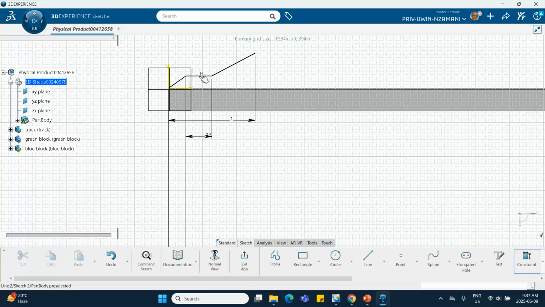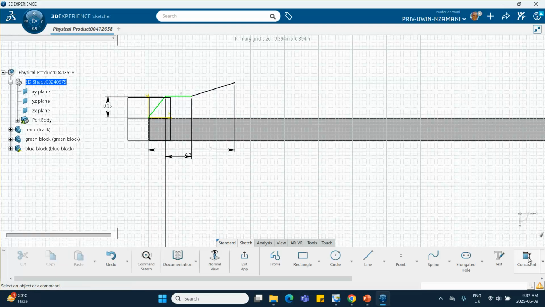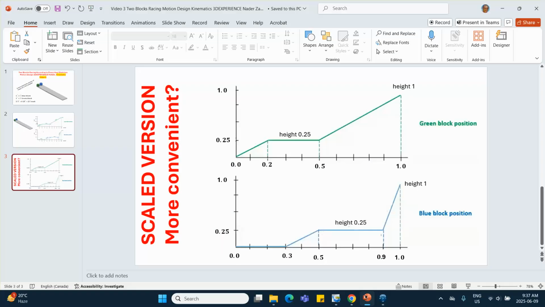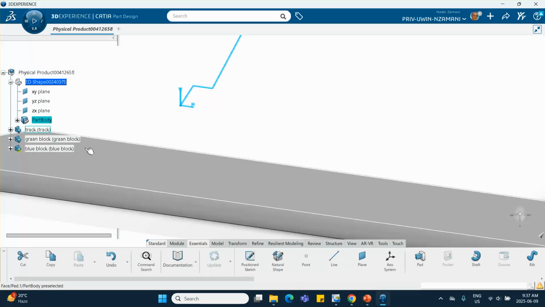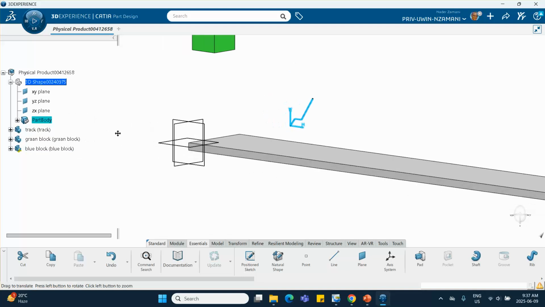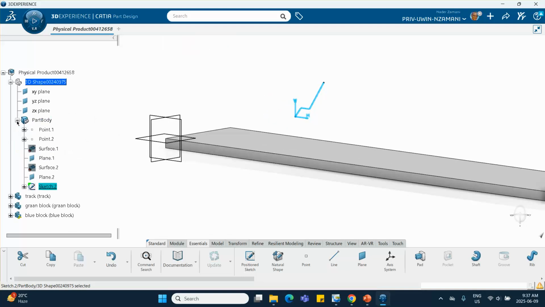So the height from here to here is 0.25, and the height of this point to that is going to be 1. So basically this graph that you see here is this green one, okay? And exit, and this is all appearing on the 3D part.